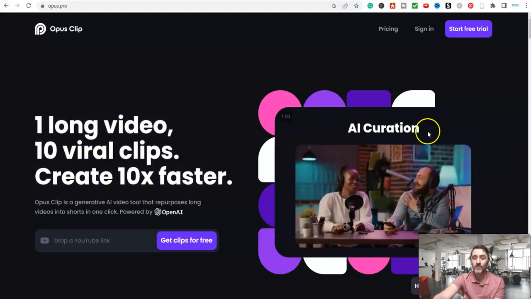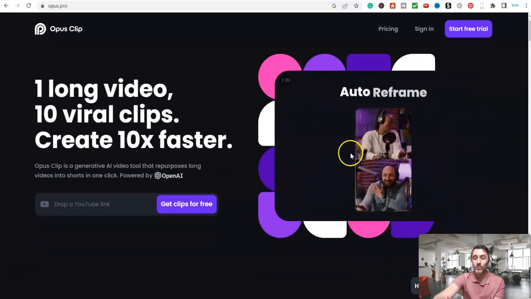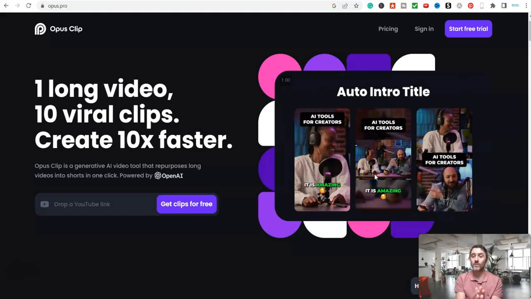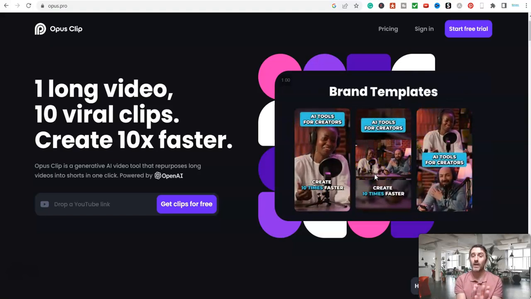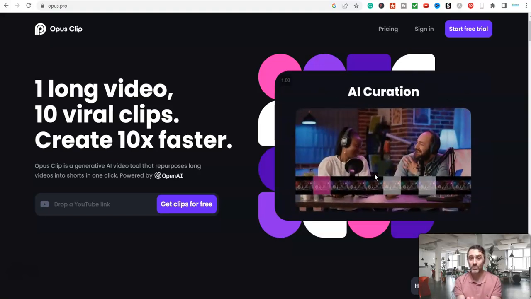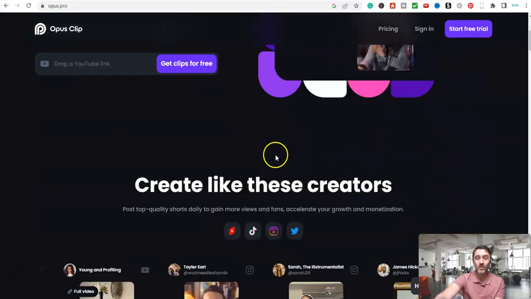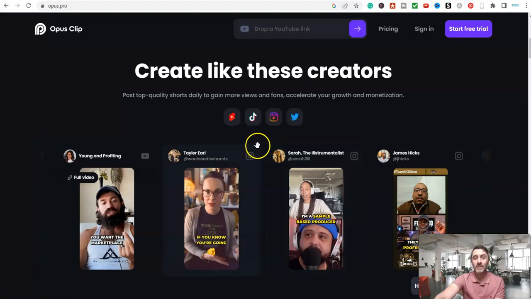Now, here's the cool thing. This AI software, it will do all of the hard work for you. It will auto frame the actual video so it's in the correct format. It will go ahead and create the captions for you. It will also pick out the relevant points inside of this for you. And then if we scroll down here, you can see we can use this with YouTube Shorts, TikTok, Instagram Reels, and also Twitter. You could even put these videos over on websites if you wanted. You could go onto Pinterest and many more different platforms.